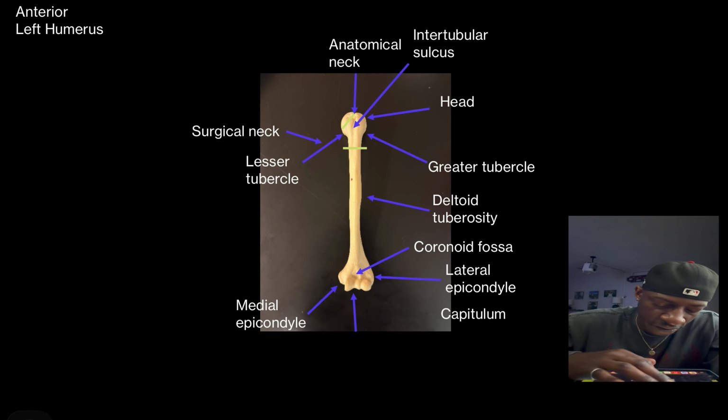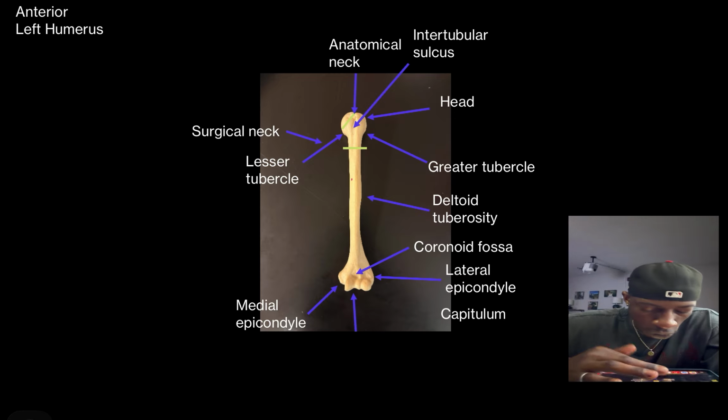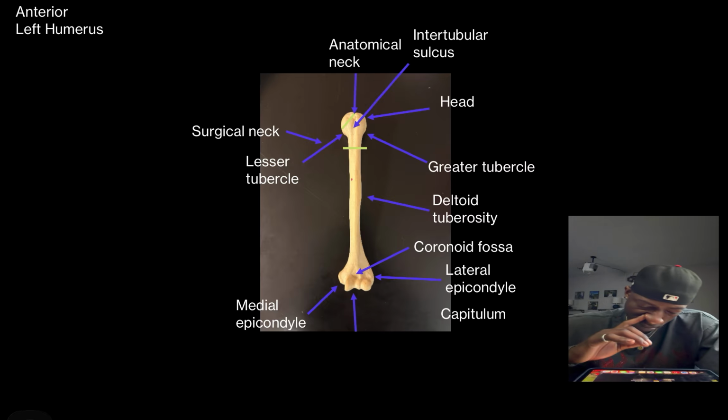As you can see, like I said, those two green lines, the top one is the anatomical neck. The lower one, the more horizontal one, is the surgical neck. Then that valley depression that runs northern to southern, right there, is considered the intertubercular sulcus. That runs adjacent to the head. It runs down the head. Then on the right side right there, we have a greater tubercle. Going down the middle of the diaphysis right there, we have the deltoid tuberosity.